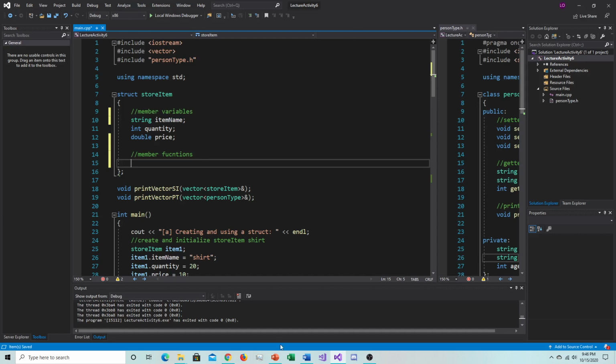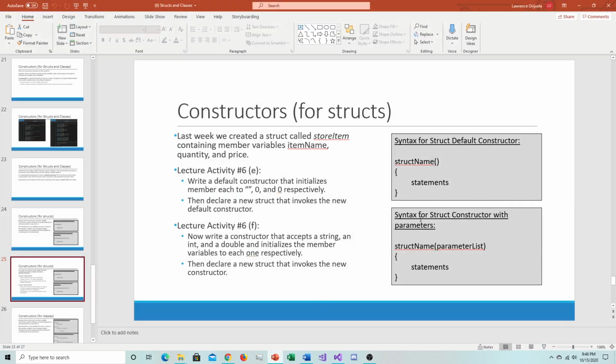Now, if you go back to the PowerPoint, the syntax for default constructor for struct is right here. All you got to do is say the struct name, have empty parentheses, and then in squiggly brackets, you have some statements, okay?